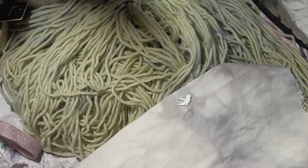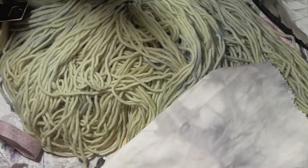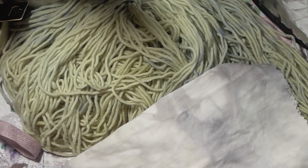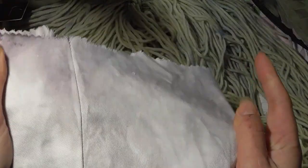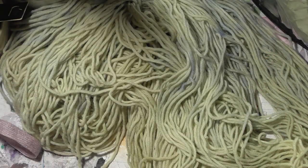Then we've got this cotton, which has got a sort of greyish colour. Might try some tie-dyeing with some food colouring on that, because it's a bit meh. You've got some interesting colours in there, but it does look quite tie-dyed from where it's all been creased, but it could be a bit more exciting.